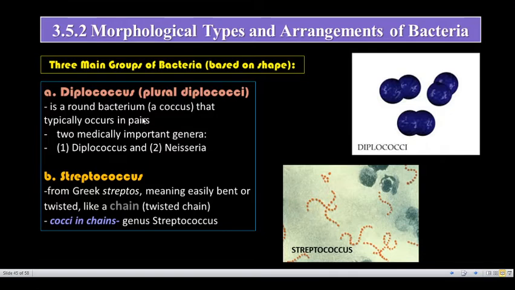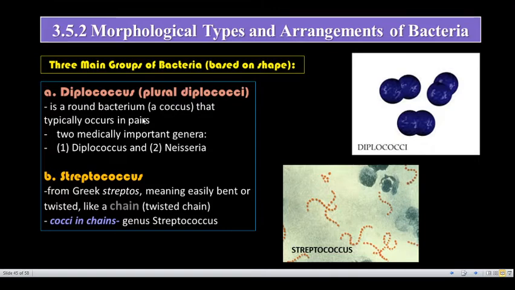Now, the second one, you have the Neisseria. Your Neisseria usually colonize the mucosal surfaces of many animals. Meaning, sa ano pa rin? Sa mga intestine, okay? So, among the 11 species of Neisseria that actually colonize humans, dalawa lang doon ang pathogenic. You have number one, the Neisseria meningitidis, okay? And the second one is the Neisseria gonorrhoeae, okay? So, I hope you're getting the names. This is just added information, class.